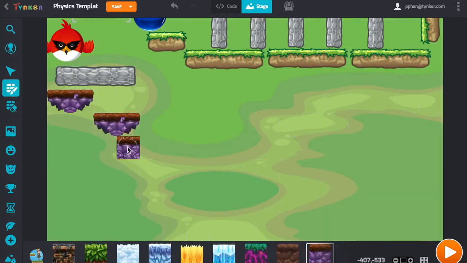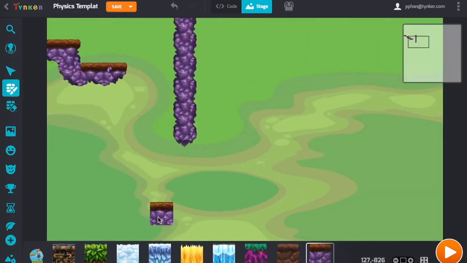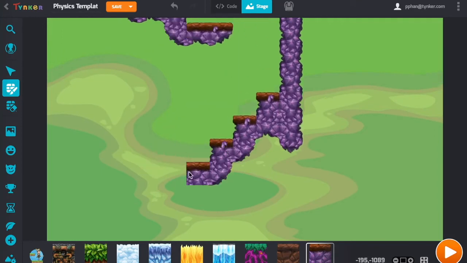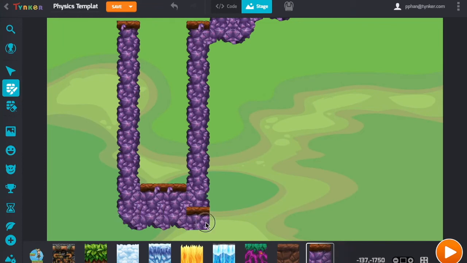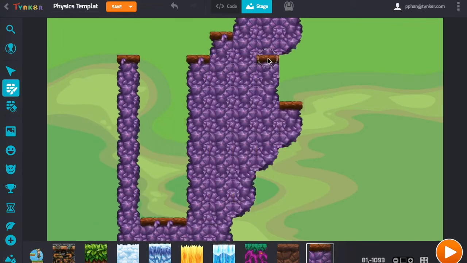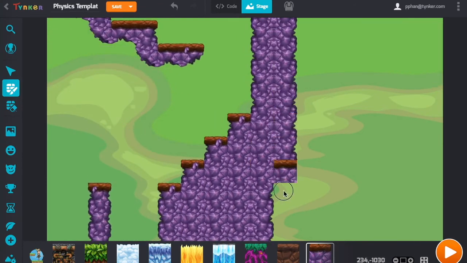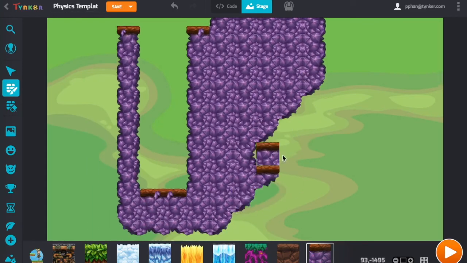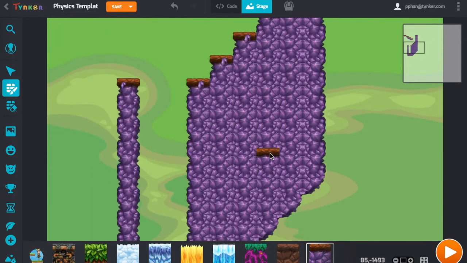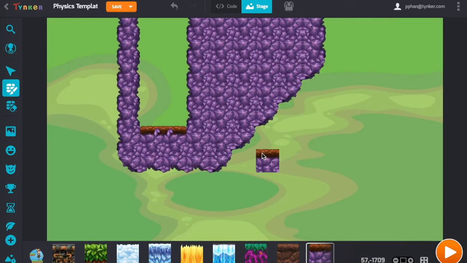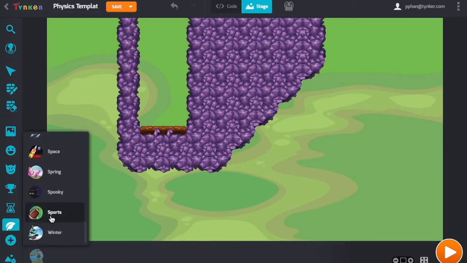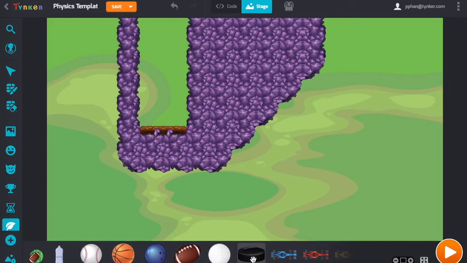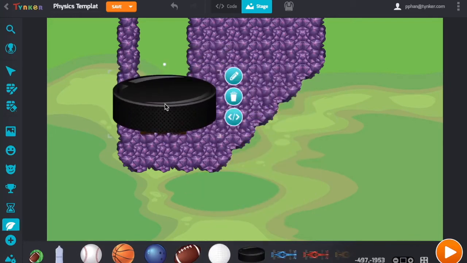First off, I am going to add some more tiles to catch the ball as it's falling down. I will make it a zigzag, so at the end of the zigzag there will be a hole, and at the end of the hole there's going to be a portal that will transfer the ball somewhere else. To add an actor in the level editor, you can select this leaf icon, and from there you can select one of the categories and find an actor you're looking for.